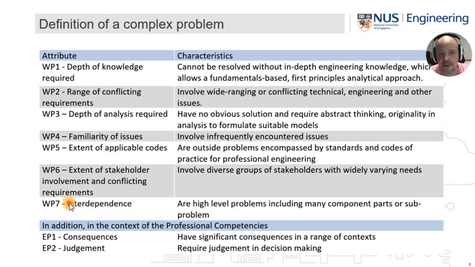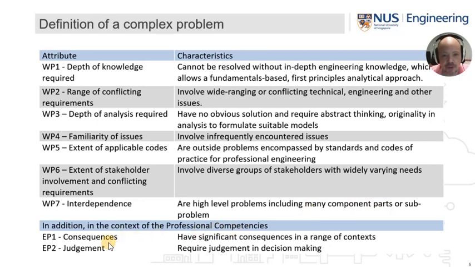There should be an interdependence inherent in complex problems. And what do we mean with that? Well, high-level problems include many components. So what I like to say is, with a complex problem, typically what you want to do is divide and conquer it, break it into smaller problems until you are at a stage that you can solve the small problems, and together all of these sub-problems you can use to solve the overall complex problem itself. So it's typically many components and is oftentimes multidisciplinary. And again, this is something that we do in engineering science. We are inherently multidisciplinary and cross-disciplinary.